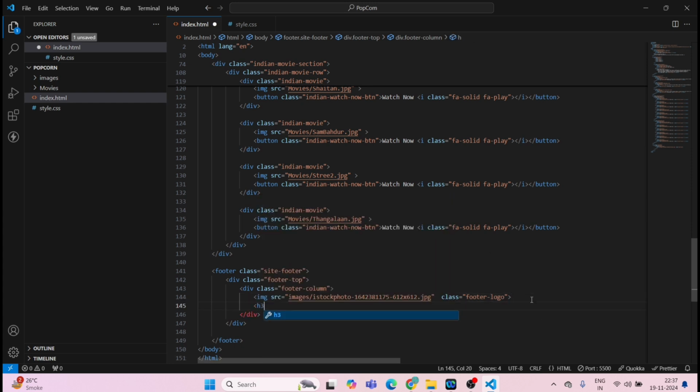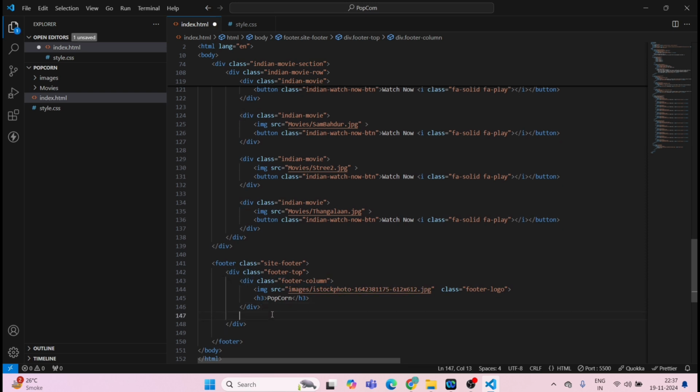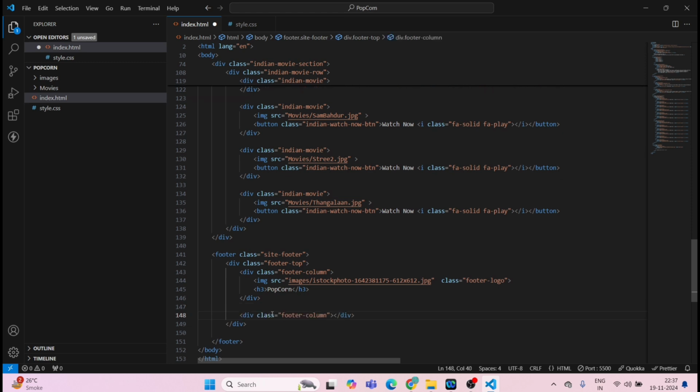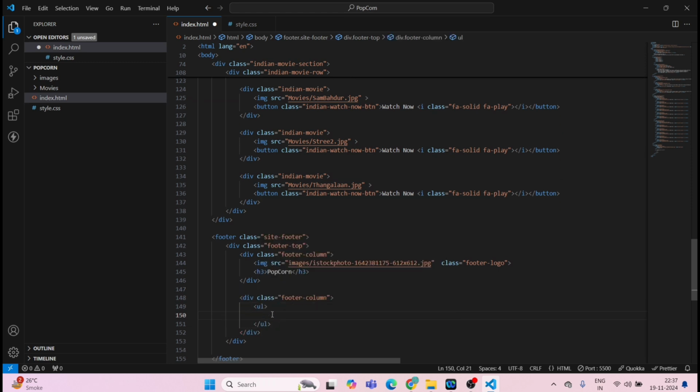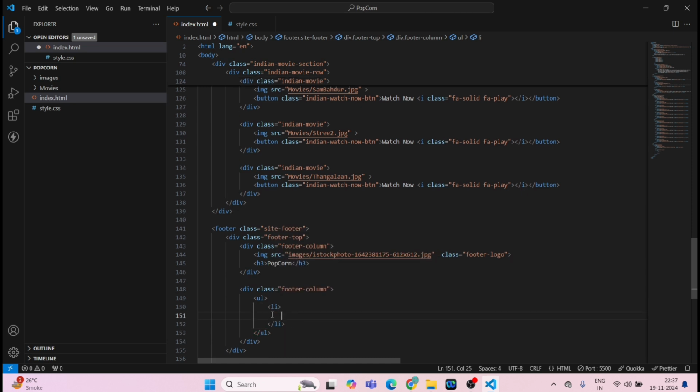We have the H3. In H3 it will be PopCorn written. Maybe you can add it like this. Now again we have the footer column, so I'll just copy it and paste it inside this footer column. This will have the UL tag, li.